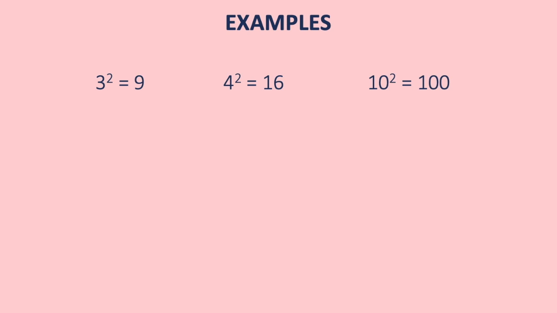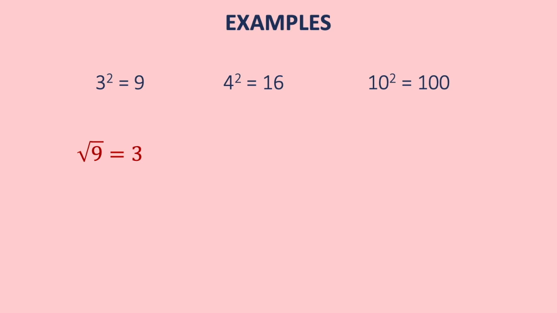So the square root is the opposite of a square. So 3 squared is equal to 9. So we know that the square root of 9 is equal to 3. So those operations are opposite to each other. The radical is just a symbol that tells you to find the number that, when it is squared, equals the number under the radical. It's like the opposite of the squared symbol.